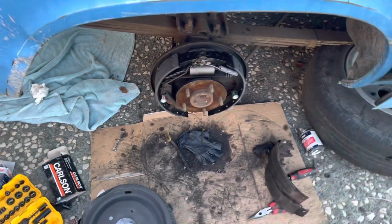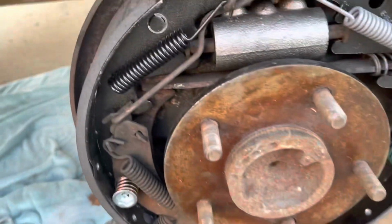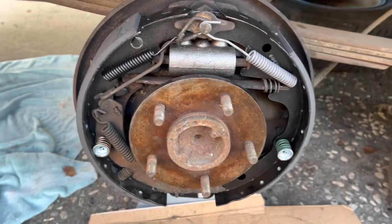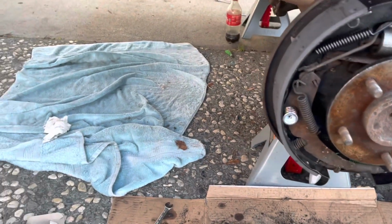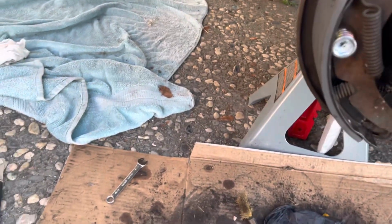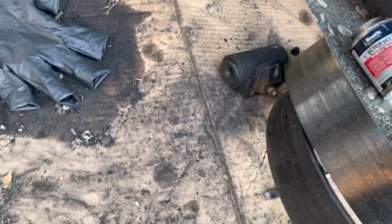Hello everyone, today's video is about the drum brakes on the '74 GMC Vandura. Took some time off of work to really just change the wheel cylinders, but ended up doing the shoes and redoing the drums.